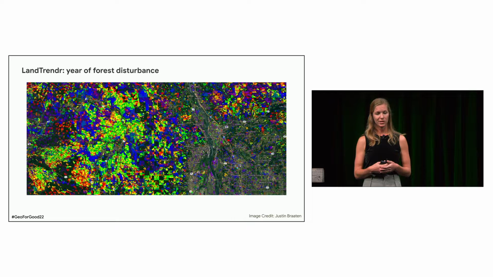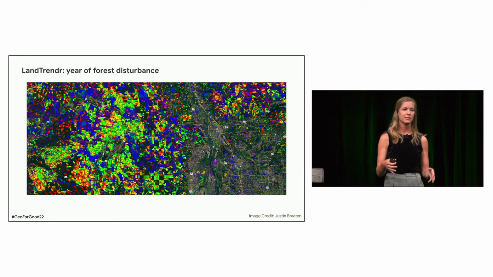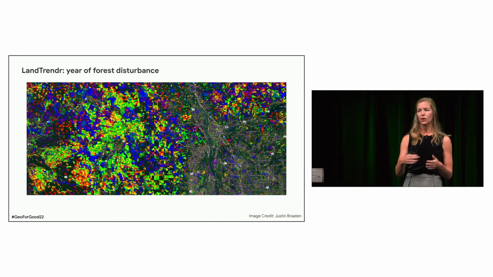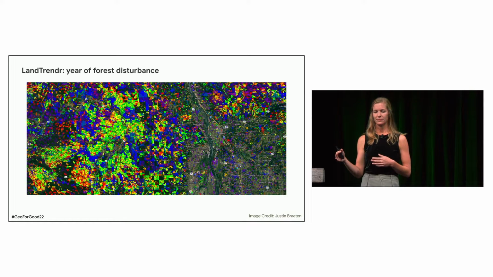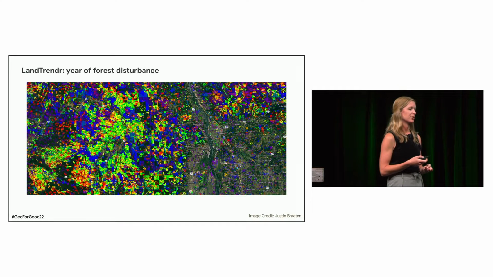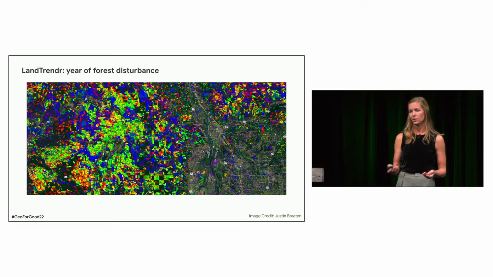This is one of the outputs that we can create with that fitted linear time series, and this is a map near Western Oregon showing you the year of the greatest disturbance in that area across that color ramp. So you can see more recent years and more years in the past. This is a really cool visualization, and many other great views of change and disturbance over time are possible with LandTrendr.